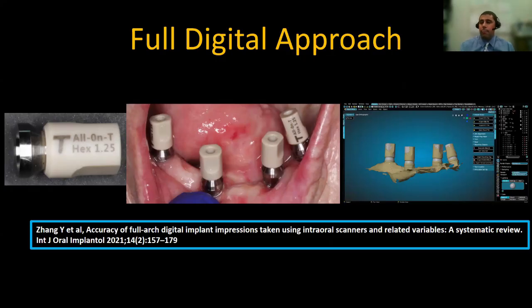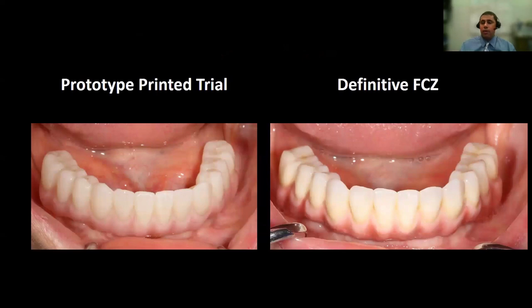And if you can connect these scan bodies together. So you're going to see a lot of abutments nowadays with almost flags that comes in the lingual direction that connects to a central point. So you can actually scan the implants and connect them from right side to left side. So you can have a very good inter-arch accuracy of your scan. And then you can manufacture predictably your full arch restoration. And nowadays with 3D printing, we can 3D print our provisional restorations and then move very, very predictably from the prototype print to the definitive full contour zirconia or PFM, whatever material you would like to utilize for these type of restorations.